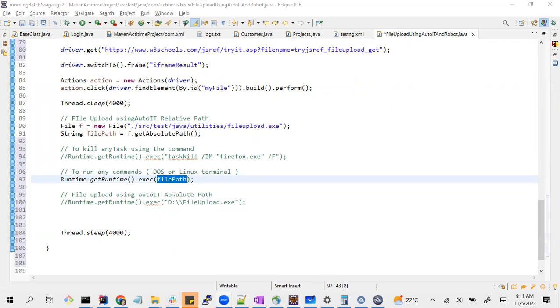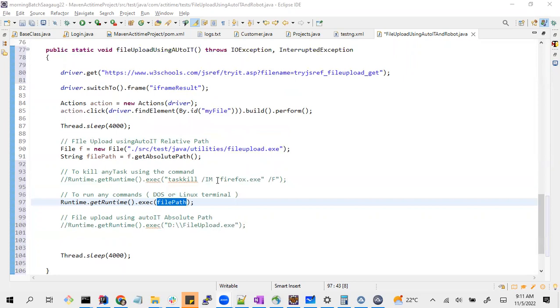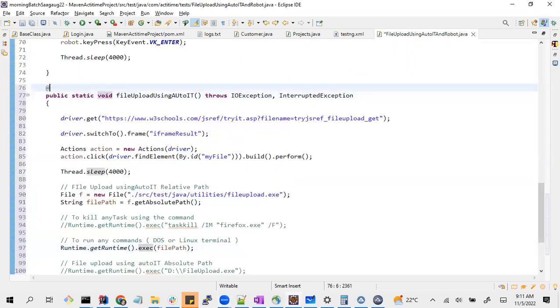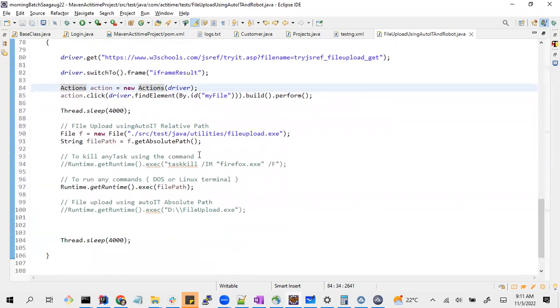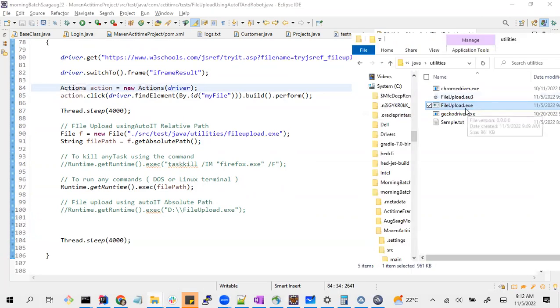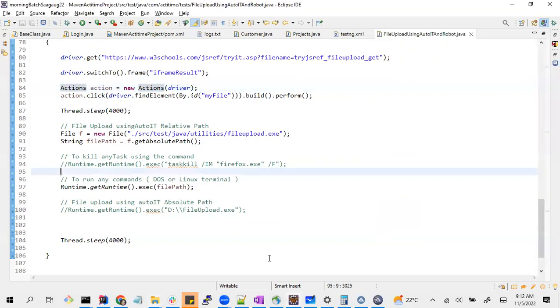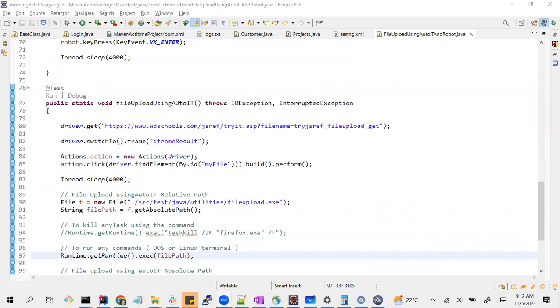Is it clear, guys? So you remember this taskkill /im? We discussed about it. Exactly the same thing we are using here. So what are we doing here? Manually, we were able to click on this. Just like that, I am executing this file, opening this file using Runtime.getRuntime().exec. That's it, over. Okay, so can we do it now? Let us run this for the last time, and then I think we should be good here.